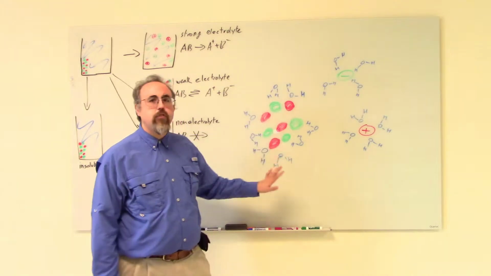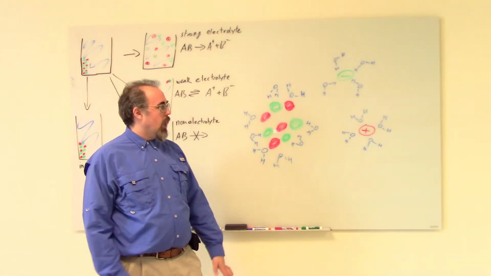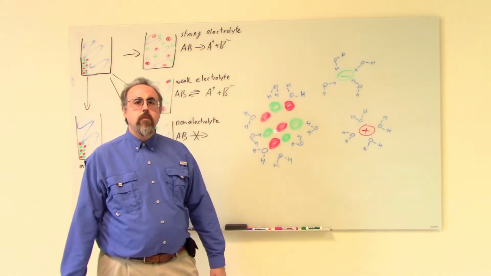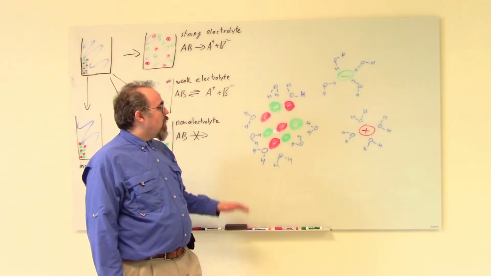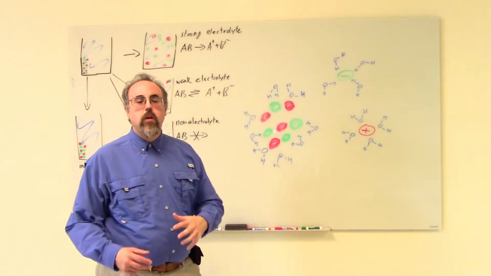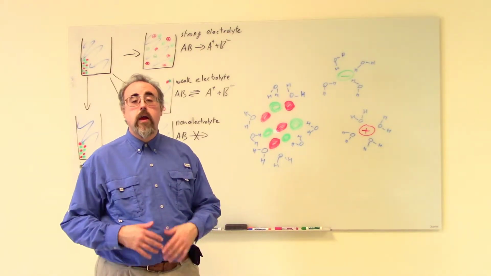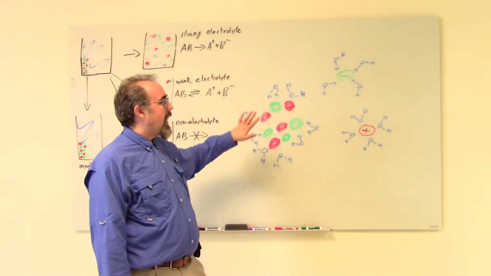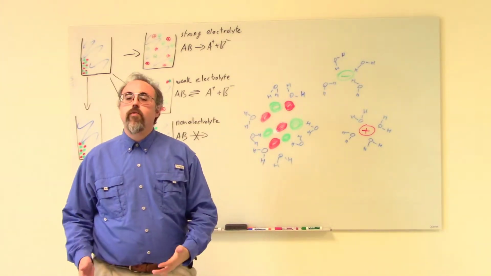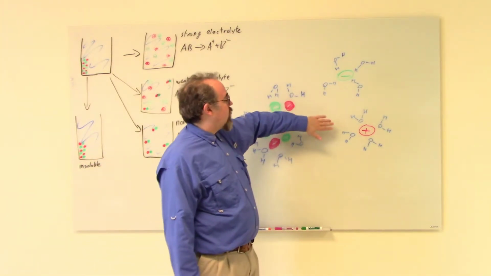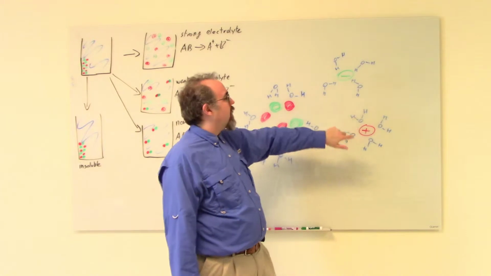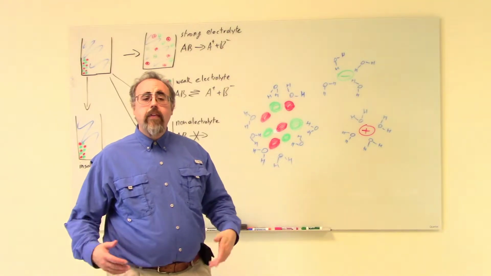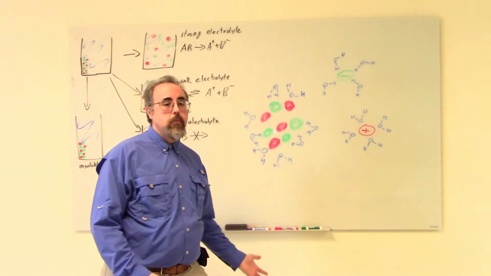In this case, I've got a lattice. Presumably, this is some kind of salt crystal, with the reds being cations and the greens being anions. Obviously, there's a bit more to this story depending on what you go with. But you're going to have your lattice. And if this is going to be soluble, something that's going to be able to break apart and go into solution, then you're going to start splitting apart your lattice. Now, if these are cations and anions, that's a fairly straightforward process. The somewhat negative charge on the oxygen will be attracted to the cations. The somewhat positive charge on the hydrogen will be attracted to the anions. And they're going to be able to surround those and pull them apart from the lattice.